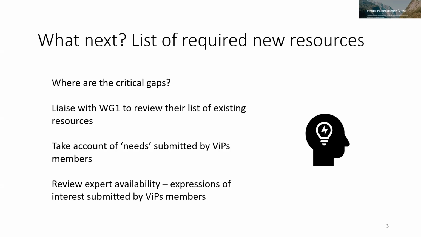So we're going to liaise with the collation group to make sure we can identify some of these gaps, and then cross-correlate or combine that with the needs that were submitted by the members in the first case, and also the stuff that was offered by members, because those who were very forthcoming in saying they want to help out, we should focus on, because they can clearly offer us something relatively quickly, and they're happy to do so.